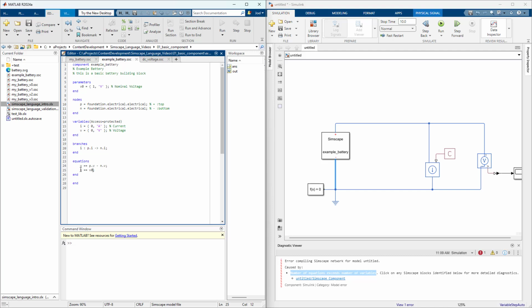But we want to keep this voltage separately because this makes it really easy for us to define the voltage relationship of the component. And this right now just lets us set a constant voltage to this parameter, but we want this to be a nonlinear mapping to state of charge eventually. So keeping this separately will make the readability of our model much easier. Instead of merging them, we're going to do them separately, and Simscape will optimize it behind the scenes at compile time, so it won't affect the runtime performance of our block at all. And it really doesn't have much of an effect on the compile time, little simplifications like that.